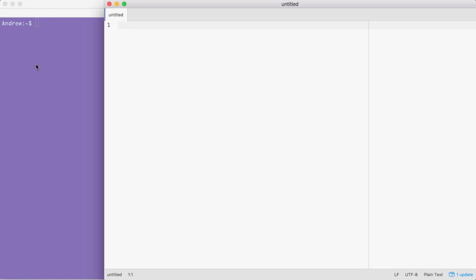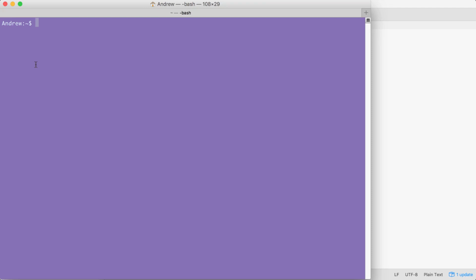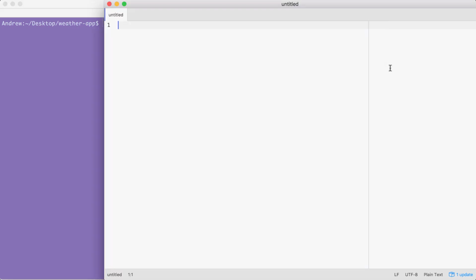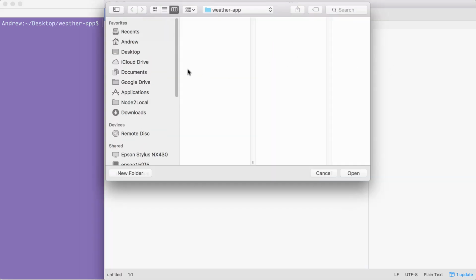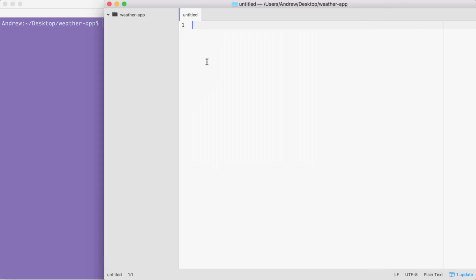For now though, all we need to do is make a new folder on the desktop for this section. I'm going to navigate onto my desktop and use mkdir to make a new directory, and I'm going to call this one weather-app. All I need to do before I switch to Atom is navigate into the weather app. Perfect, and I'm going to use clear to clear the terminal output. Awesome. Now we can open up that new weather app directory inside of Atom. This is the directory we'll be using throughout this entire section.